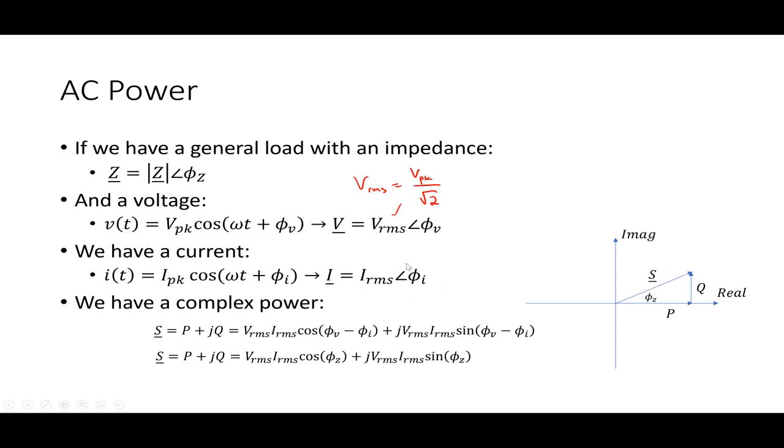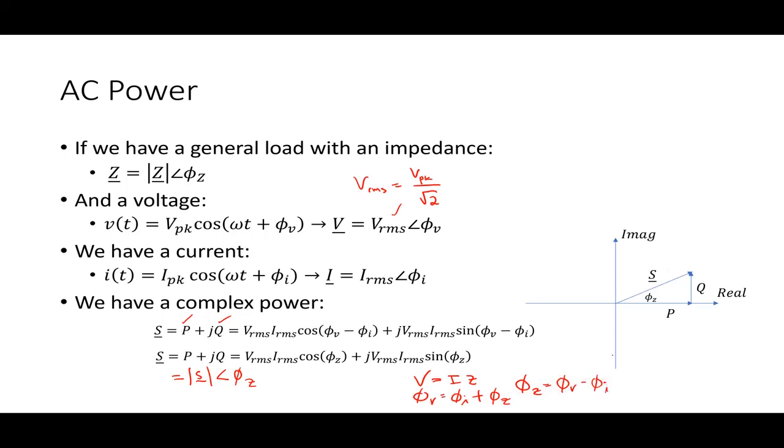All right, now at the end, in our previous video, we defined what we called the complex power. We had these terms P, our active or real power, and Q, our reactive power, that could be written out like so. We said that they form this vector we call complex power, which has a magnitude S, and it has the same angle as the angle of the impedance. And by Ohm's law, V equals IZ, we have phi V equals phi I plus phi Z. So phi Z is equal to phi V minus phi I.